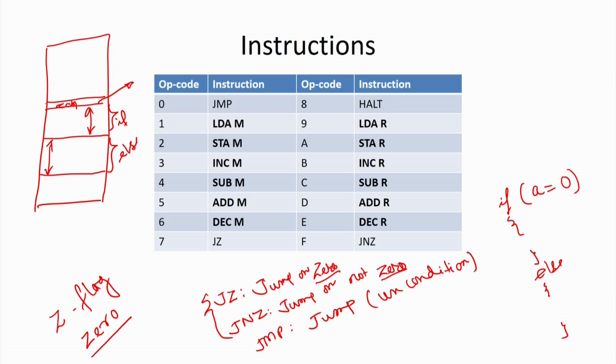Now, how are we going to make a choice? Depending on the condition. Such a condition can be implemented with the help of the conditional jump instruction. One of the things we are talking about is jump 0, which uses the zero flag. The zero flag will be set to 1 if the result of the ALU operation is 0.